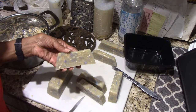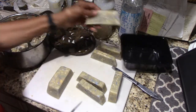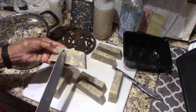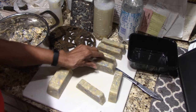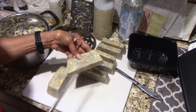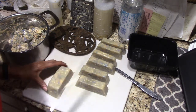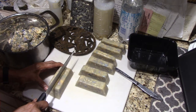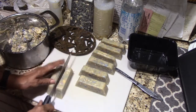It's a little pretty. This one is really pretty. This one's got some looks. And some of the soap did melt while it was heating up, so the clearness of the melt and pour is gone. I'm going to cut this one. This one is going to be a little larger than the other one.